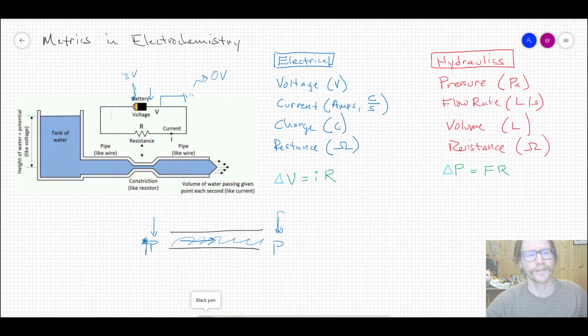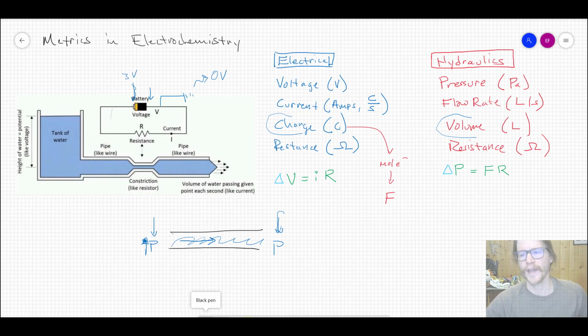That's the driving force for electrons. Electrons themselves then are equivalent to the water. The measure of the volume of water passing through would be volume in the hydraulic system, and in an electrical system we consider that charge, and we measure that in the SI unit of coulombs. But we'll show you shortly that coulombs are directly related to moles of electrons through Faraday's constant, or F. So you can think about charge, even though it feels abstract, as literally a metric for how many electrons are flowing through.